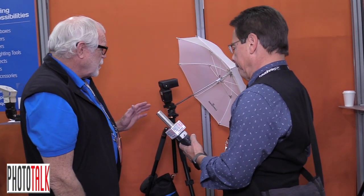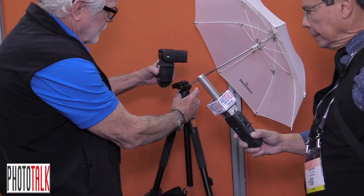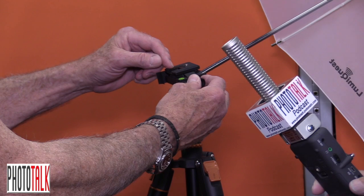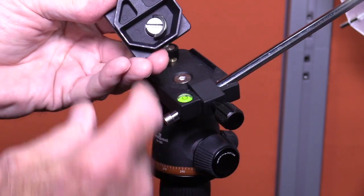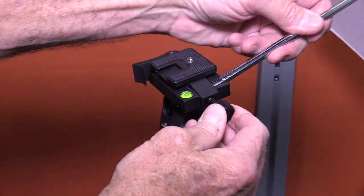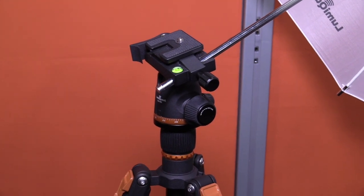So what do you have here? This is the new LumaQuest Last Stand. It's a light stand that's based on a world-class tripod. The thing that makes it really unique is it has a quick release. The quick release has both a quarter-inch 20 thread for cameras, and also an accessory shoe for flashes or LED lights. In addition, it's the only quick release in the world with an octagonal base, and the significance of that is it'll attach in just about any position without really paying too much attention. It also is the only quick release in the world that has an umbrella receiver.